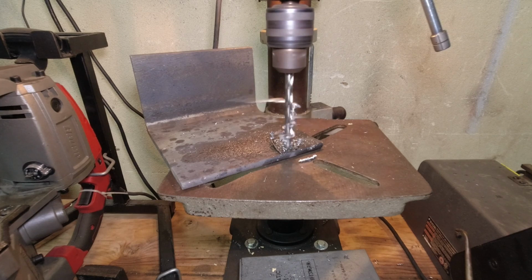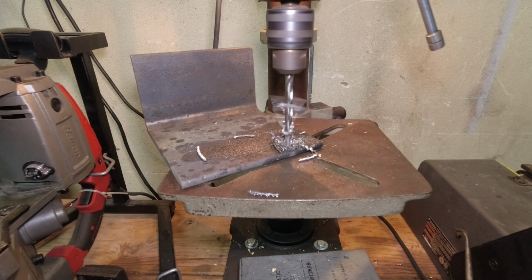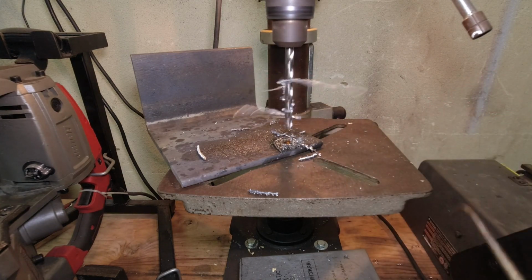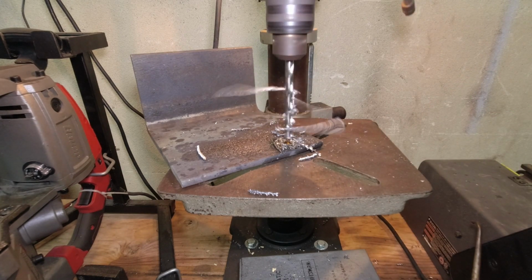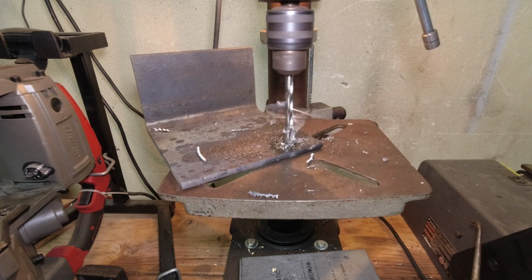Oh, that's going through it very easily. This is not a super powerful drill press, and I cannot put a lot of pressure on it, but I can feel how well that's moving through it. I'm pretty happy with that. When I get done, we'll take it out and we'll take a look at the hole and see how smooth it is.